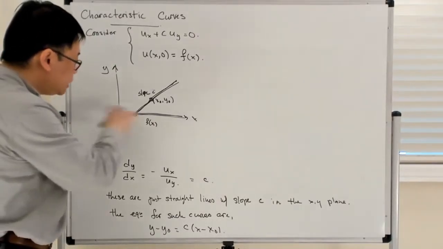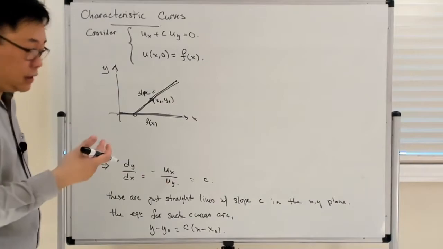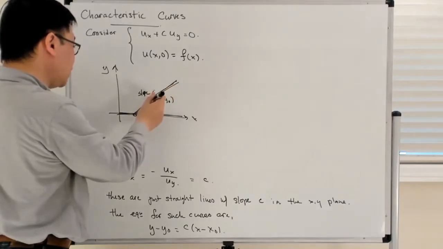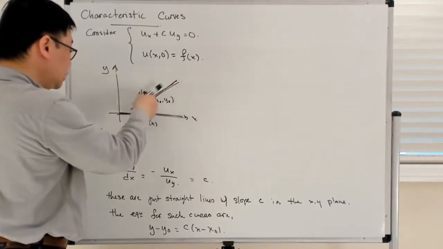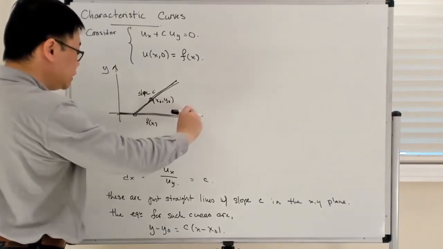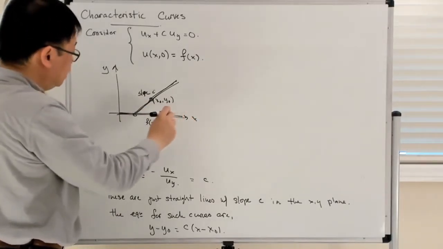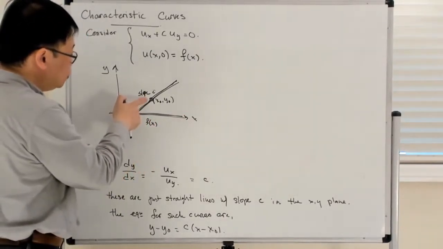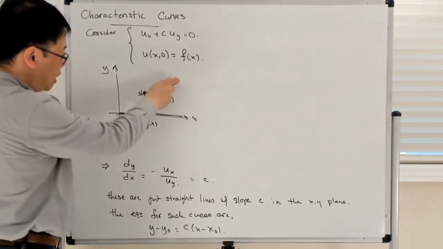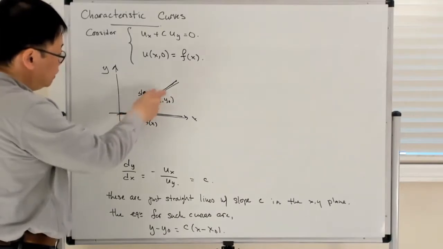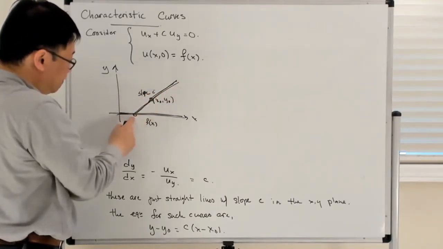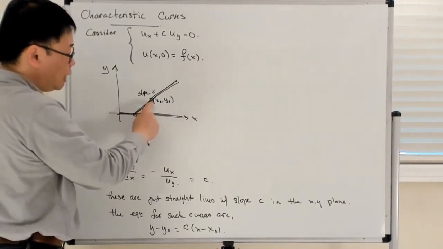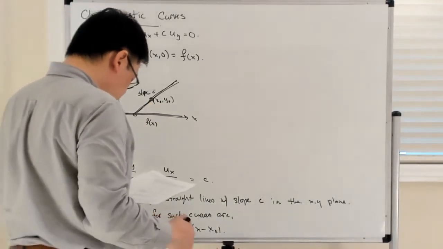If you know this initial condition and you know that these characteristic curves exist, then you can essentially backtrack from the point you want to evaluate the function at, back along a characteristic curve, until you hit the surface where the initial data is given to you. By the fact that the function value is constant along this characteristic curve, if you want to know what u is at this point, all you need to do is backpropagate along this line of slope c back to this initial surface and evaluate f at that point. That's going to be the same value as at this point.